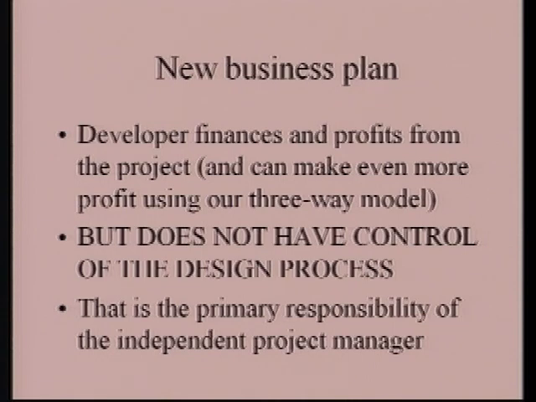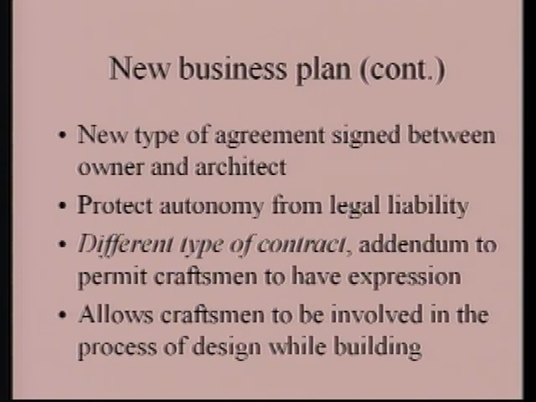My fellow urbanists in the United States look at this and immediately object to it and say, well, this cannot be implemented under existing rules. I'm well aware of that. So we propose to change the rules. We are proposing a new business plan. The developer will finance and profit from the project, and I would like to convince the developers that they can make even more profit using our three-way model. But the developer will not have control of the design process, which is the primary responsibility of the independent project manager. I hope now we are beginning to see how the separation of powers comes into action.